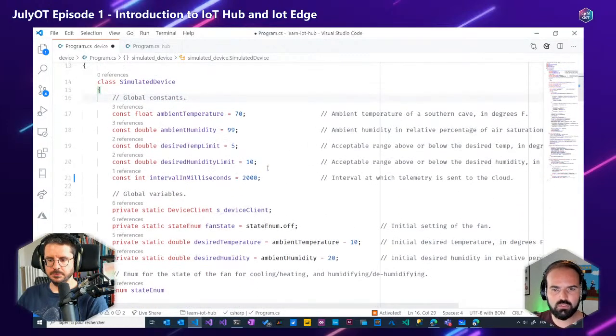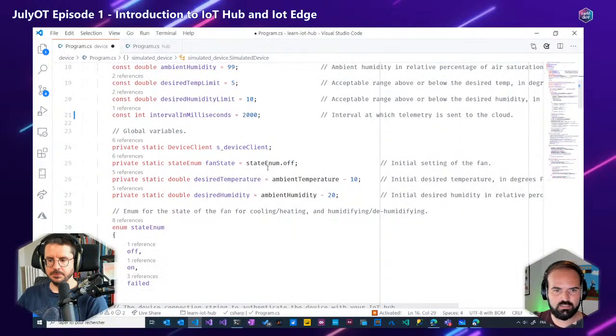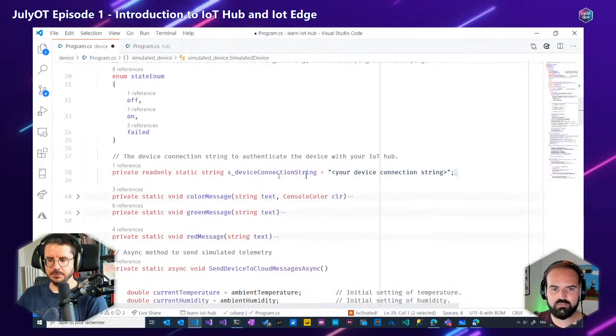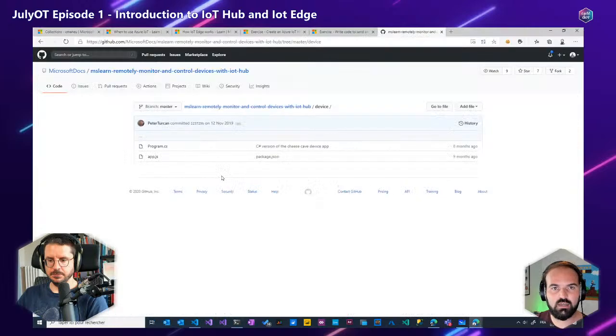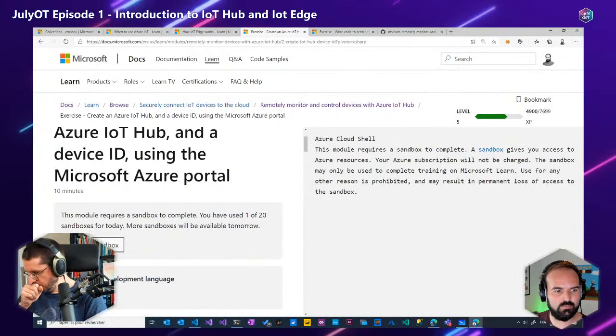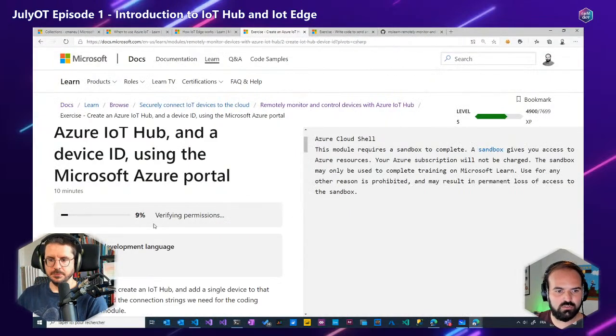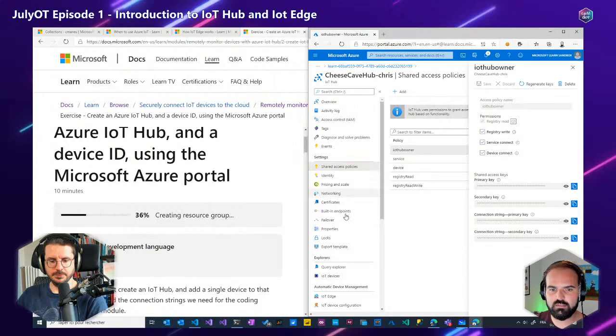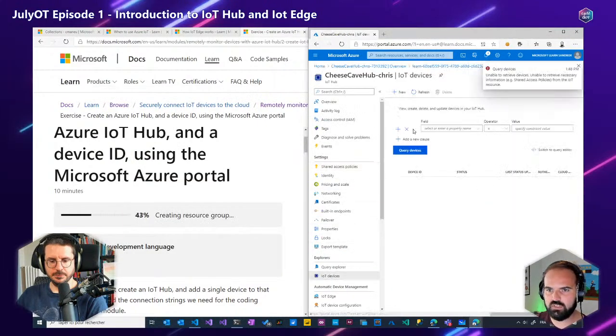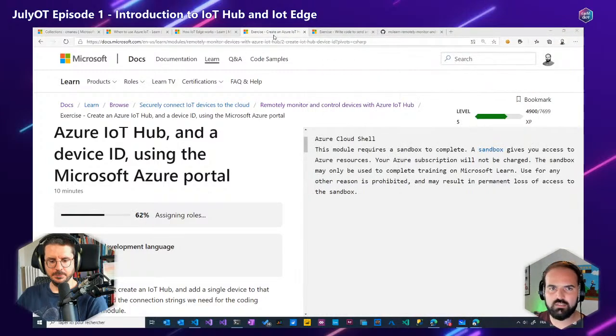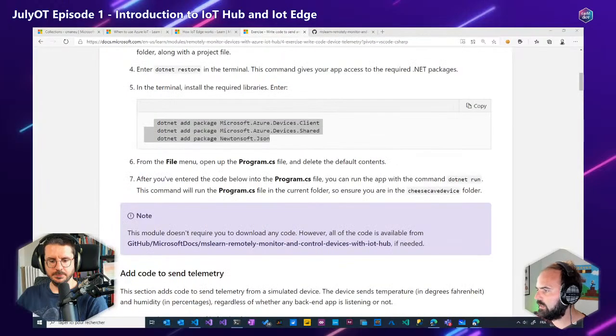One of the things we need, and it's here, is a device connection string. Because my sandbox is now out, I will need to recreate the Azure portal. I will do this on the side, to see if it's still working from the cache. Yeah, it's not working from the cache, but I already showed you what this connection string is. I will go on the side to reboot things.